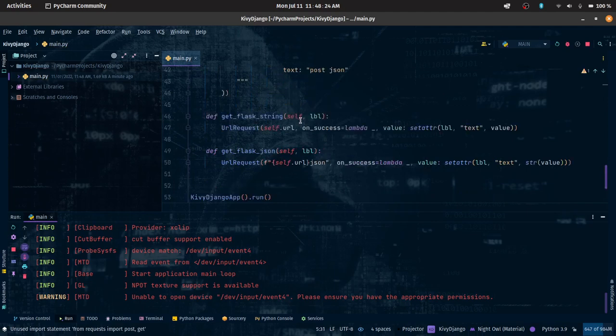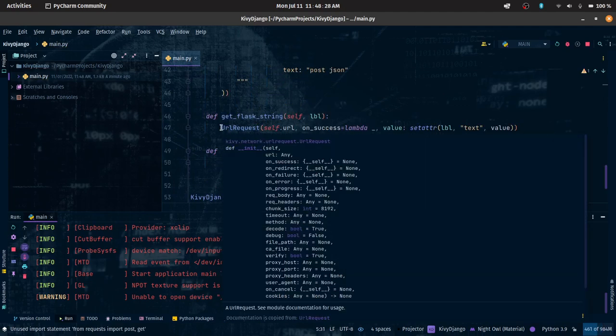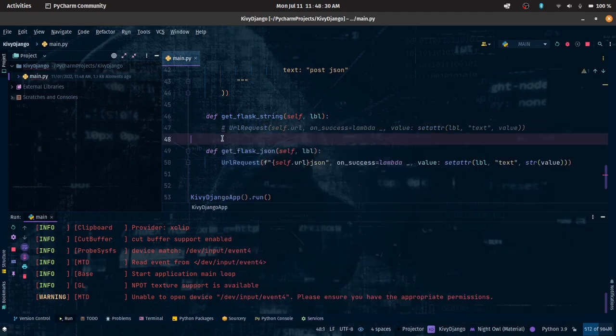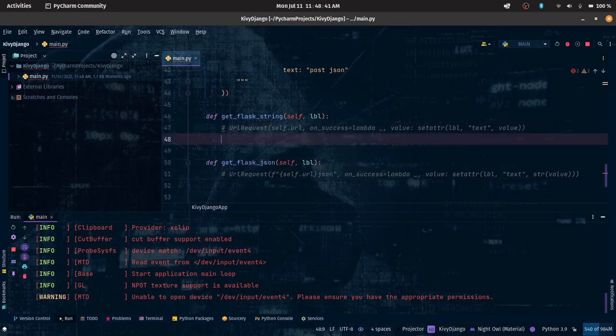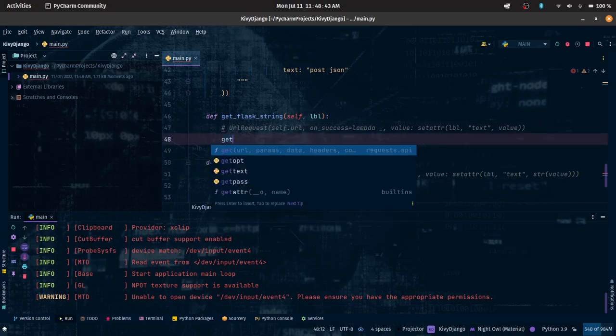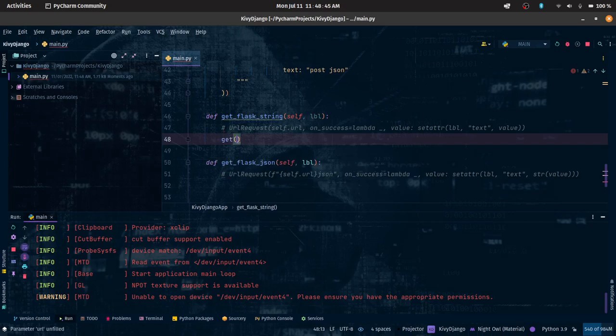I did this before we move to the file with the Kivy UrlRequest. Let me show you how you can easily do it with normal Python requests, right? So you can easily do something like this. Use the get method, not the post method.